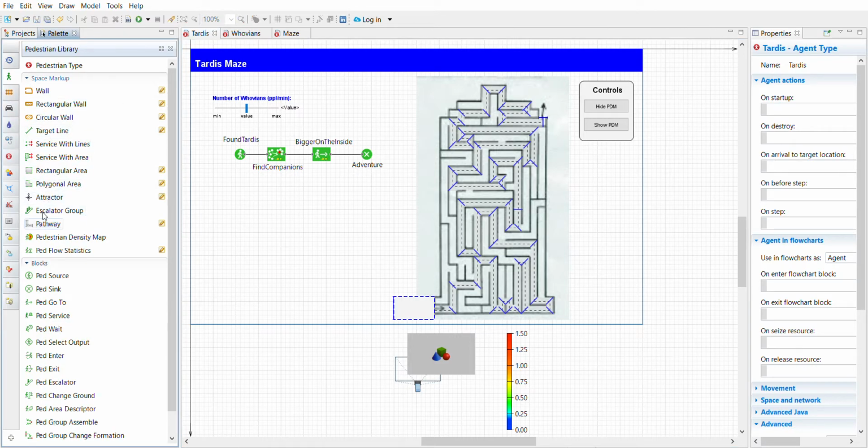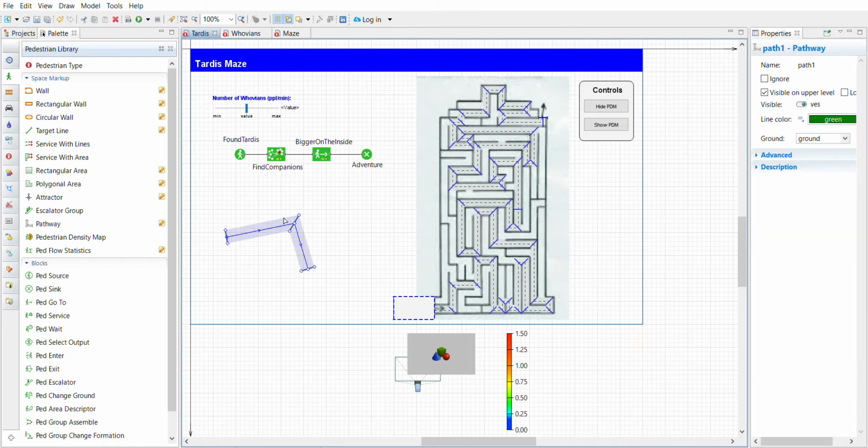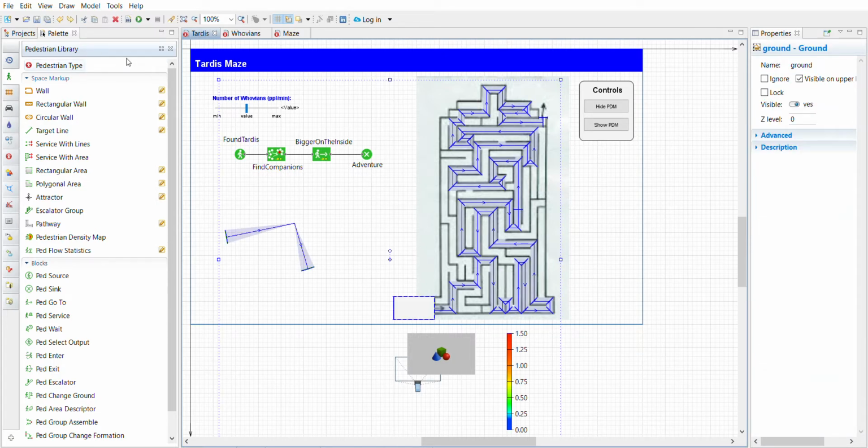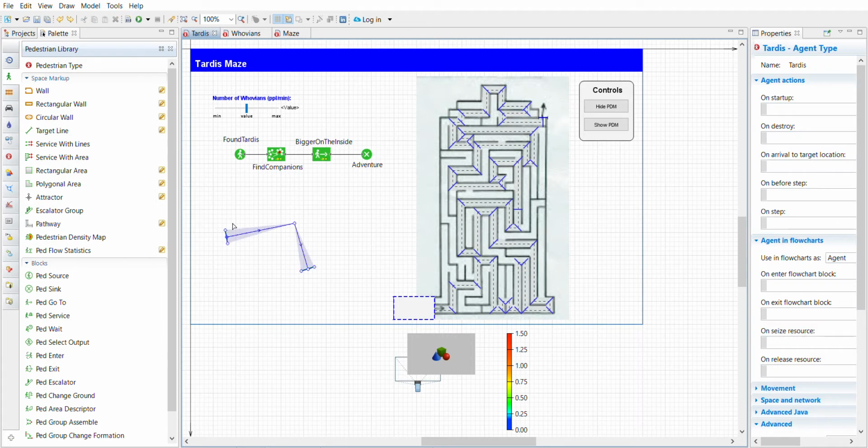It is this pathway, and you can adjust the pathway using the draw feature like this, and then you can create multiple points, and then you can adjust the thickness of it. And so I'm going to delete that. I deleted all of it. Alright. I just want that one.